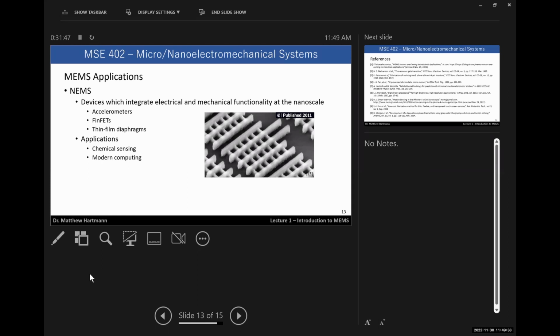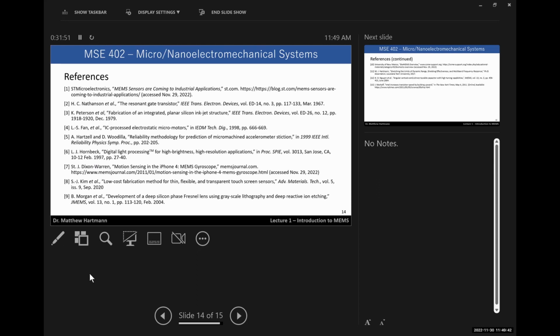So anyway, that is our introduction to MEMS and kind of talking about where we're going to be going with this class. All of the images in here, here are your references for all that kind of stuff if you want to look at any papers based on any of this technology. And I'm done ranting for the day. So unless anybody has any questions, I will see you guys on Friday where we're talking about microfabrication processes.